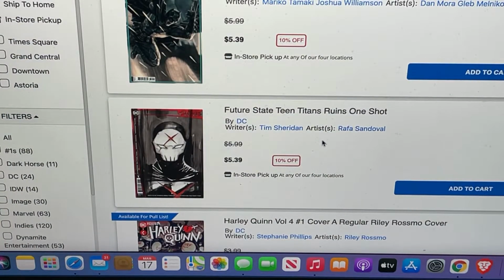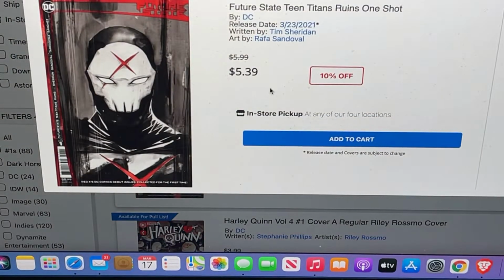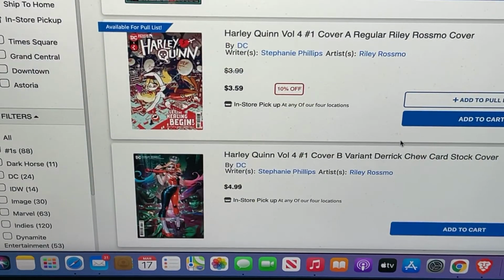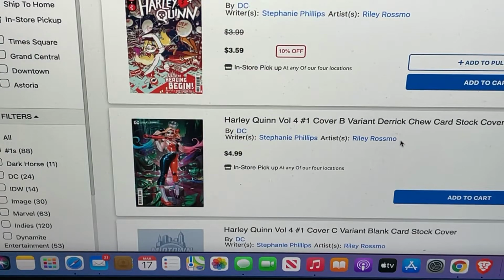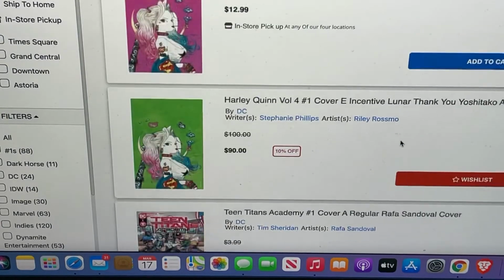I've been consistently buying those B covers. Future State Teen Titans Ruins one shot. Got Red X on the cover. I could see this doing well. There's been a pretty good buzz around the Red X character. You've got a reboot, Volume 4 of Harley Quinn. I'm not into Riley Rossmo's artwork too much. It's a little too abstract for me, but again, another reboot. A lot of different covers to pick from.